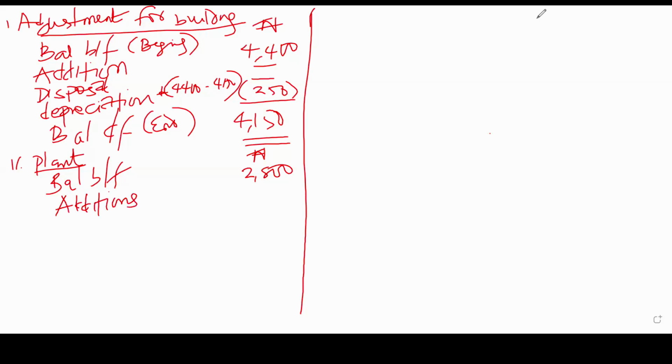Now, the way I treated, I'm not going to treat plants like that. You know why? For plants, they gave me an analysis of the costs, and then they gave me an analysis of the accumulated depreciation. So if I want to get depreciation for plants, I will be using the movement on the accumulated depreciation of plants. Is this clear before I move forward? It should be clear, but if it's not clear, please let me know.